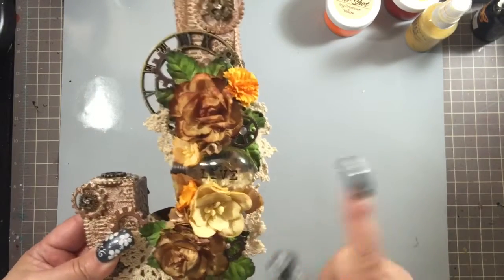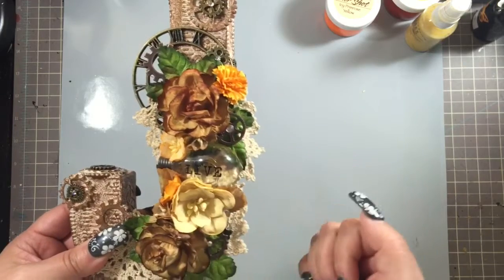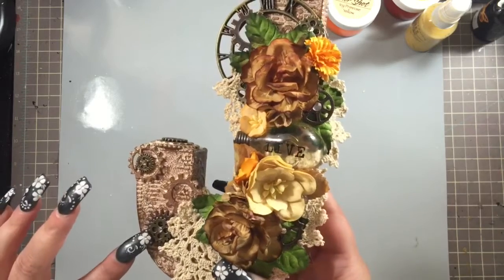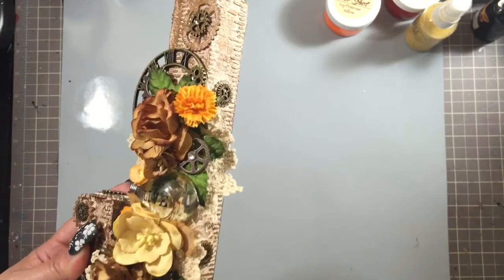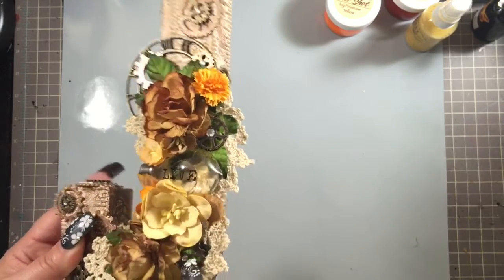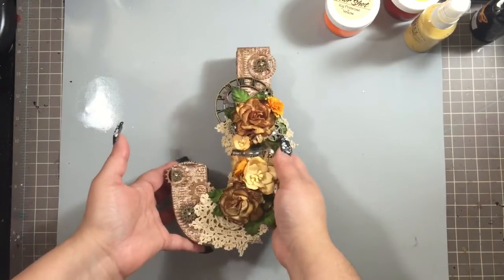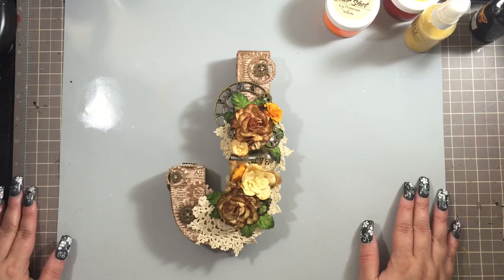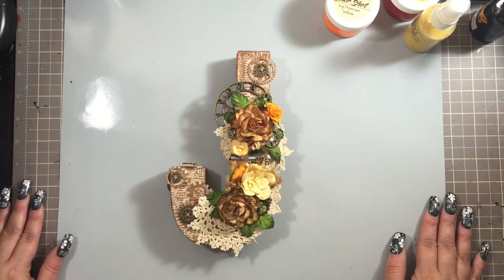There's also a Prima bulb that says 'Live.' In between all of the gears I added clear flat-back rhinestones — it looks like I used SS12s and SS20s. Julie isn't really a bling person; she's more of the earthy vintage look. But since it's something I'm making for her, I have to put a little bit of myself in there — and for me, it's the bling. So I just added a little bit to the front to give it that extra sparkle.